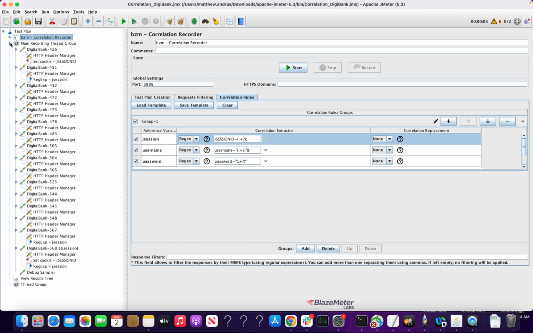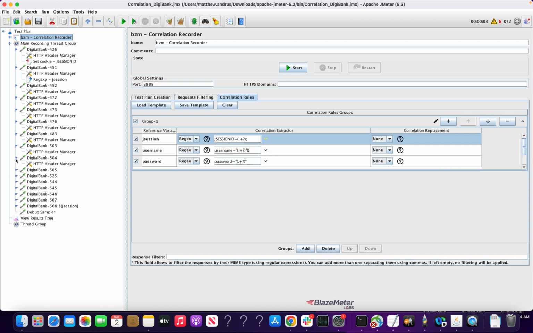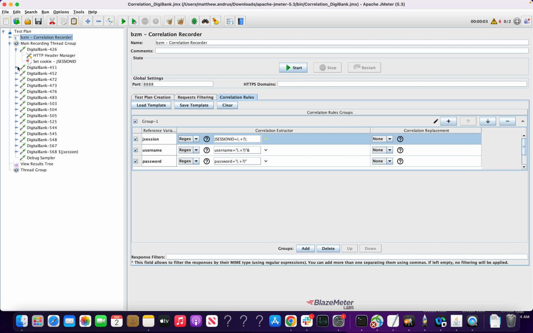So here that is this thread group. And if I minimize these, you can see that it would just look like a normal thread group of a recording from external or something you would create manually, correct? And these steps were all captured just by clicking that start record, going to my browser. So these, I told it to label the steps with a digital bank and then an identifier.